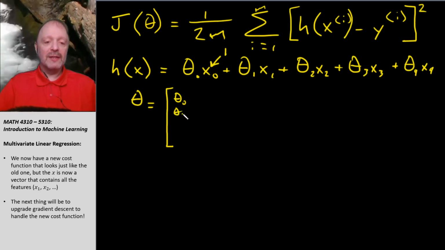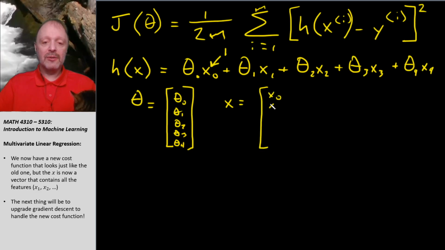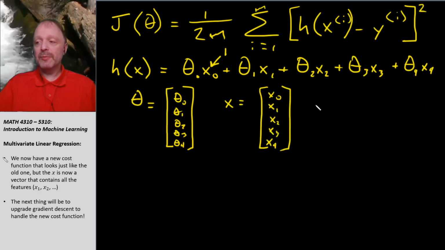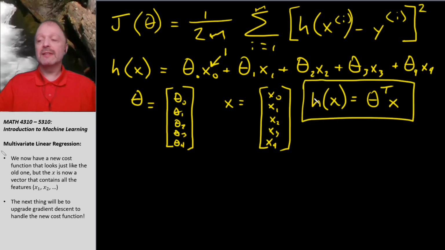So we have theta sub 0, theta sub 1, theta 2, theta 3, and finally theta 4. Then for our x variable, it was also going to be a vector: x0, x1, x2, x3, x4. And so we used the linear algebra to rewrite this really compactly. It's just saying h of x is now equal to theta transpose x, where you transpose the theta column vector, turn it into a row vector, and then do the linear algebra multiplication with the x column vector, and you get exactly what we have here. 100% the same. It's just a much better compact representation. This is an excellent form.